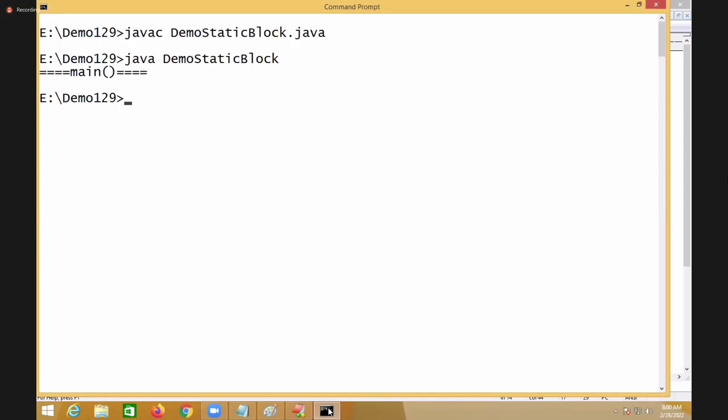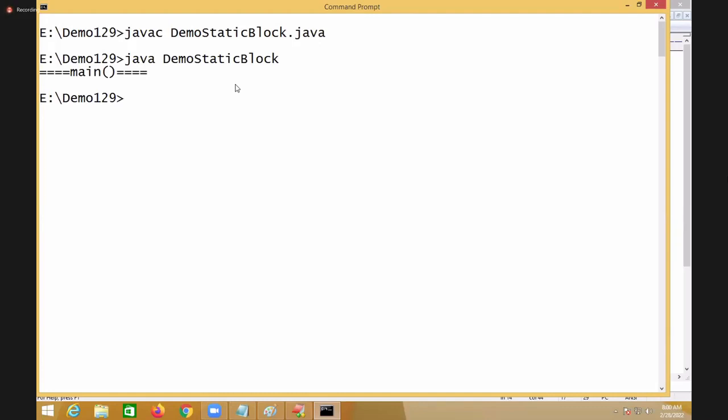We write notes on this actually. The main method is also not automatic. The main method is called by this command. The java command is there, no? This java command will call that main method. That statement we make a bit later. Anyway, now the main method is coming there.